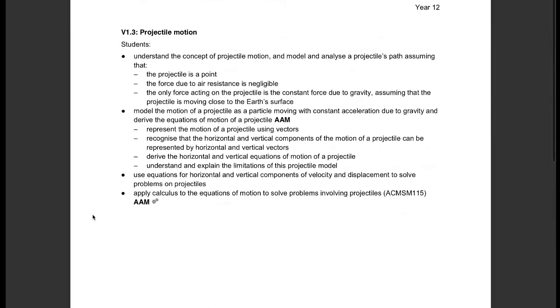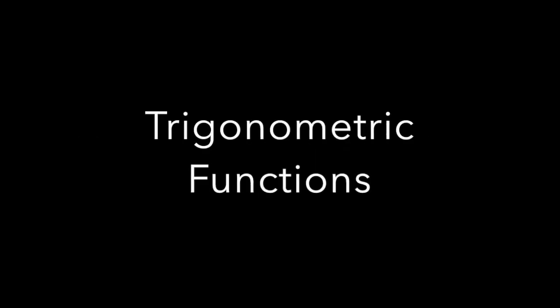And then we will also be able to use our vectors to do projectile motion. Projectile motion is perhaps the most fun component of the Extension 1 course, as it is very applicable to the real world. Those of you studying physics will also do projectile motion in your physics course. I would rate the introduction to vectors as a 6 out of 10 for difficulty.